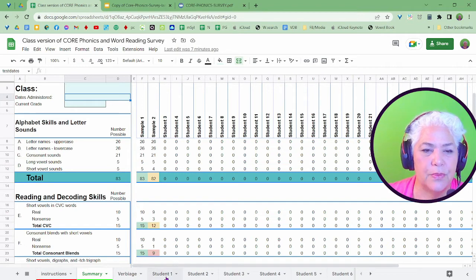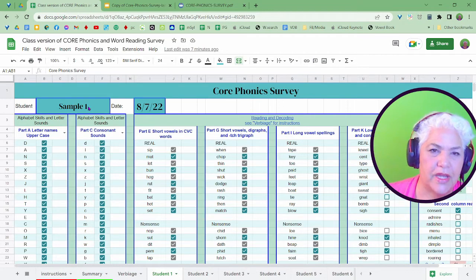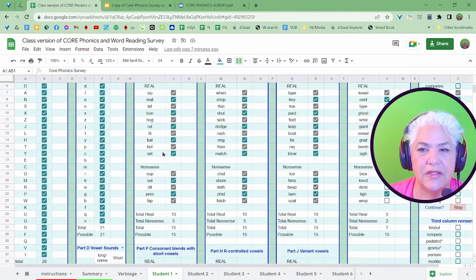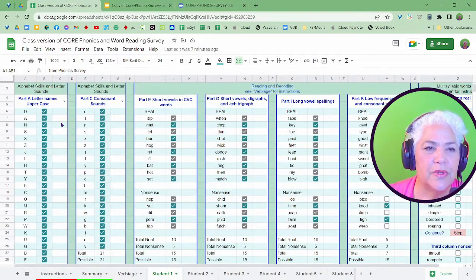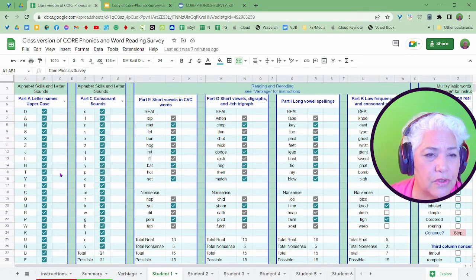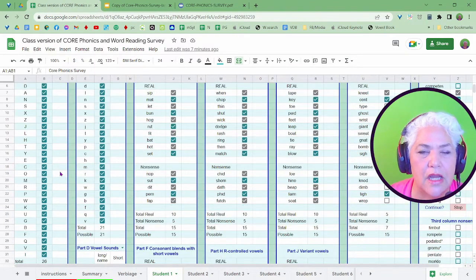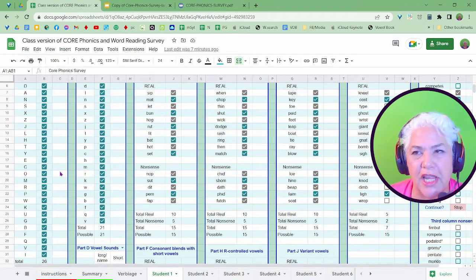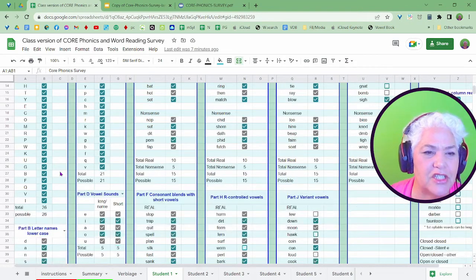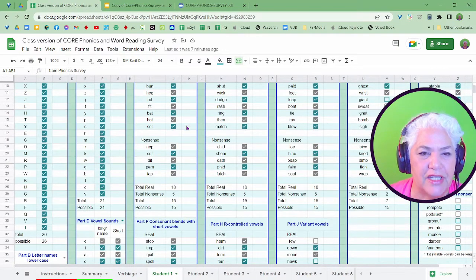It collects it. So when you go into student one, and I would say his name is sample one, and I've given this test, and here are the scores from this test. You just go in there and check that it's correct, and you have a column to check for what they said instead if it wasn't correct, or whatever your notes might be, like BD confusion, or gave two sounds for J instead of just one for a J. Whatever it is that you might say, you can put your notes in here for each section.